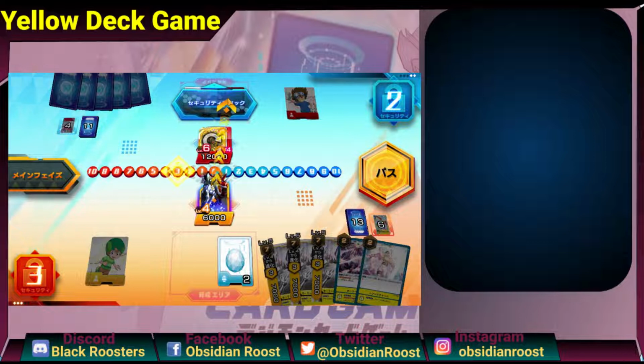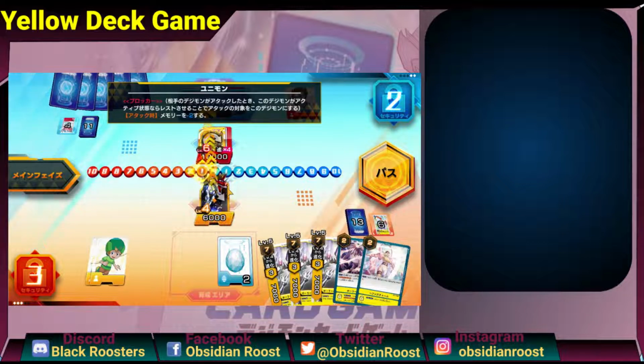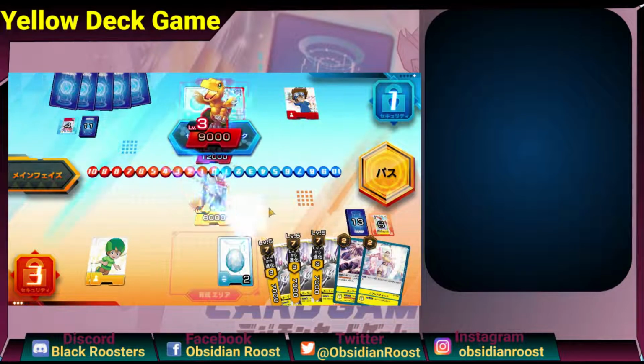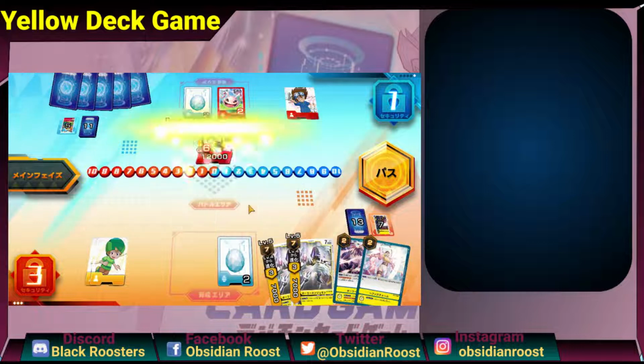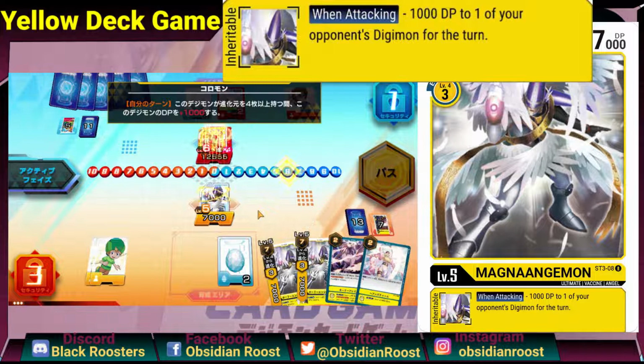Huh? Okay, we're gonna do this. Why'd I do that? That was so dumb. I suck at this game. Wow. Whoa, really? Oh, yeah, because this gives him plus 7,000, right? Okay, that was dumb of me. I played terribly. I'm gonna lose.